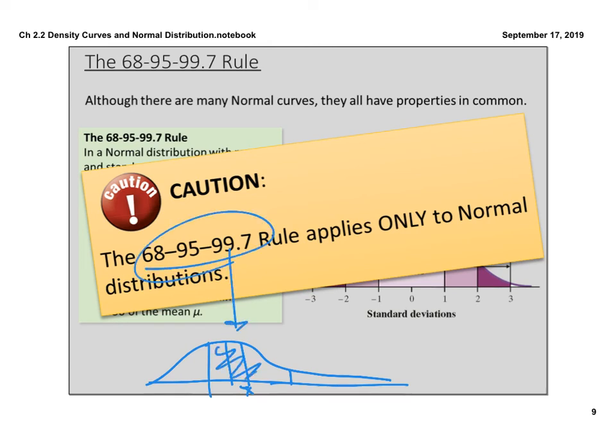This is not going to be 68% of the data. You don't know what that percentage is going to be. It only works for normal distributions. So it's just one thing to keep in mind. You have to have a symmetric and normal distribution before you can use the empirical rule and before you can do any further calculations with that. And that's an important thing because often when we get later into this class, our first task is going to be, show me that it's normal. Prove that it's normal, and if it's normal enough, if you can qualify it as normal enough, then you can do all of the analysis that we can when we have a normal distribution.